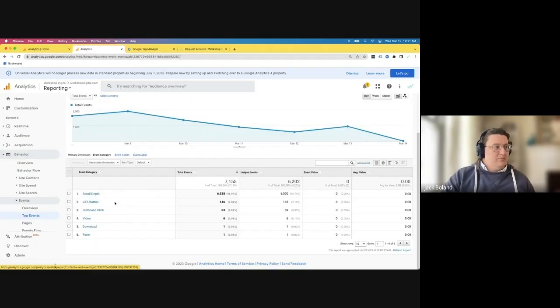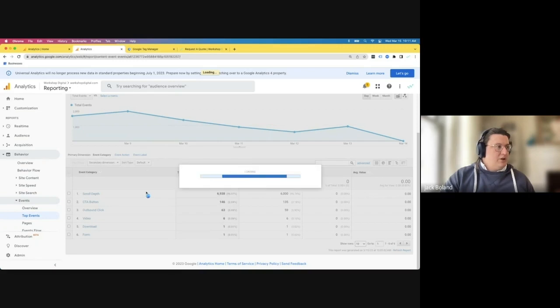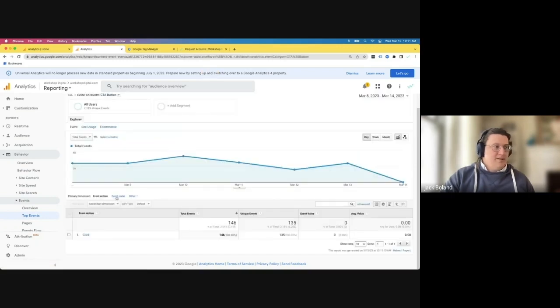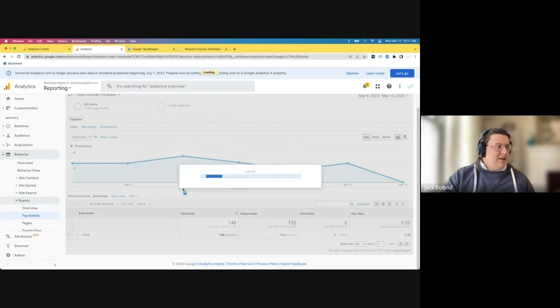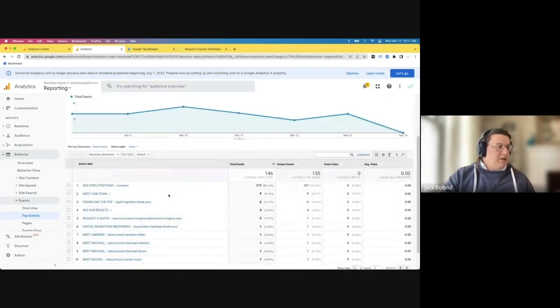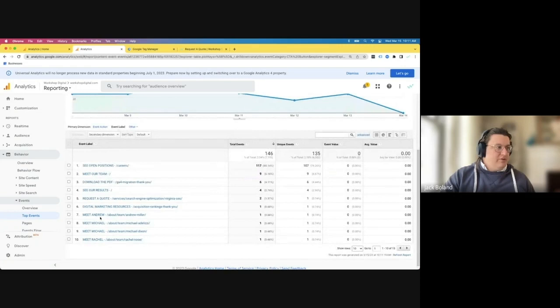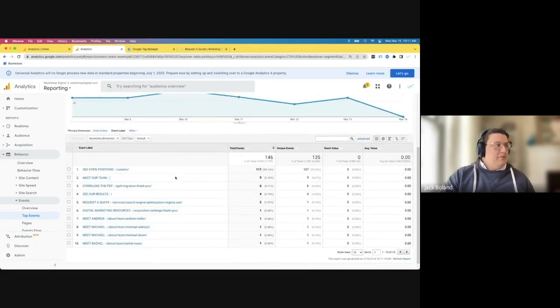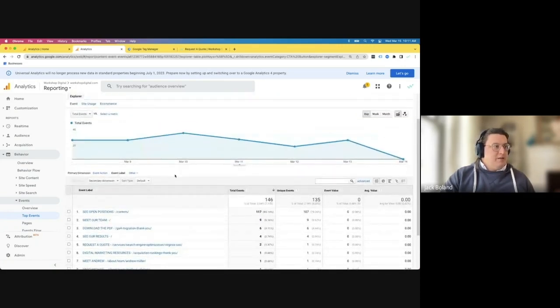this Explore table here. Right now, what we're concerned about on the Workshop Digital side is this clicks on CTA button event here. We can drill down and see generally what that looks like in UA. It's a CTA button, it's a click, and the label will be the actual text of those CTA buttons. But say you want to recreate something like this or a similar version of it within Google Analytics 4.